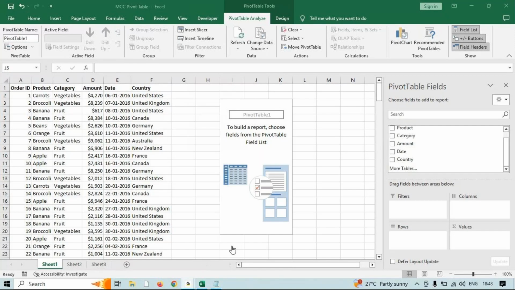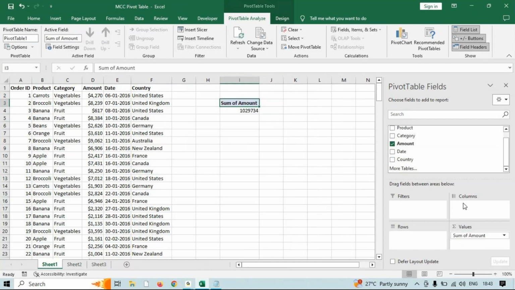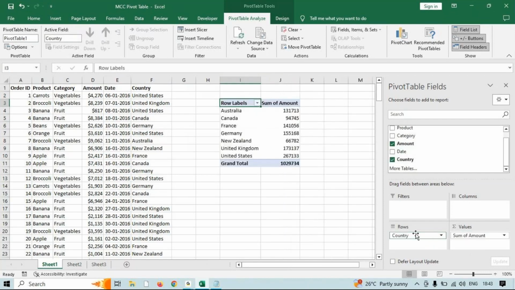Very good, Sarada. Country in rows. Yes. Amount field into values and country into rows. The report has been created.